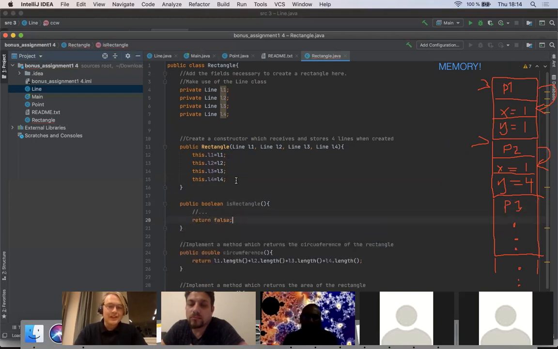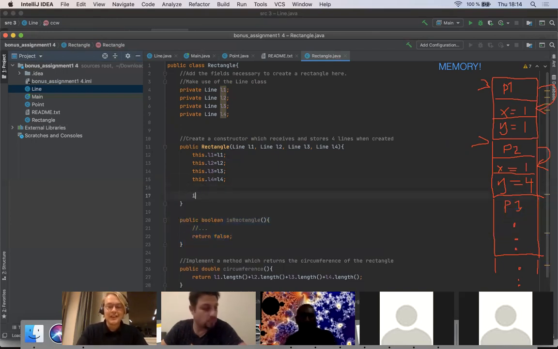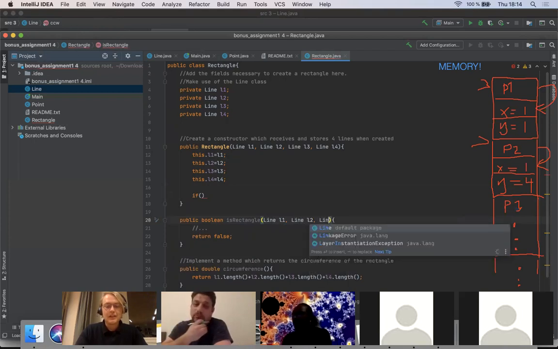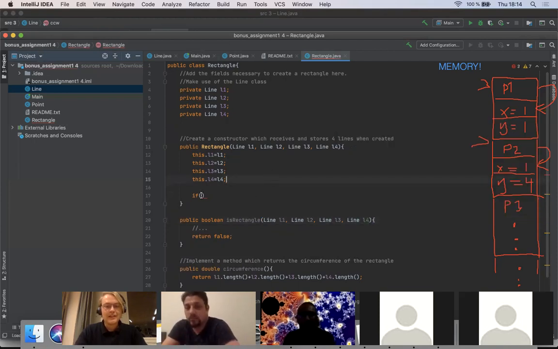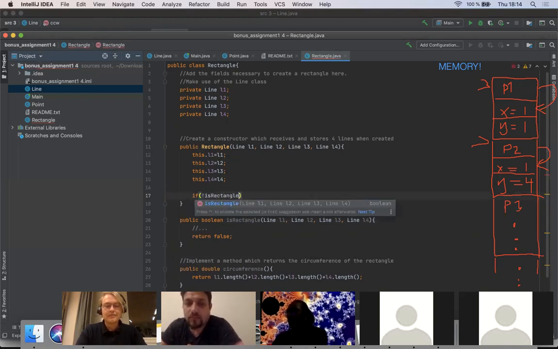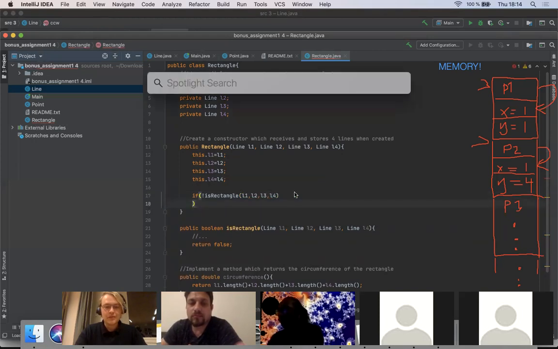A simple way, and this is probably what I'm going to add to the next advanced exercise, is to check if, and then we receive line L1, line L2, line L3, line L4, something like that. And if it's not a rectangle, L1, L2, L3, L4.